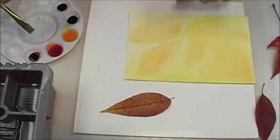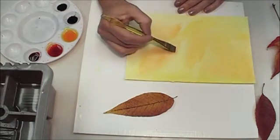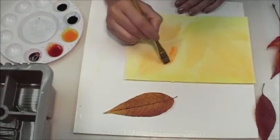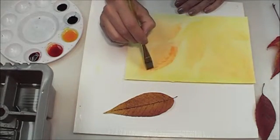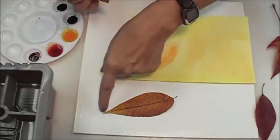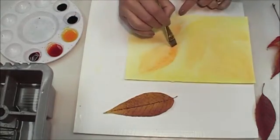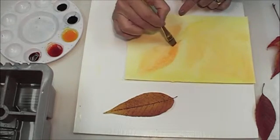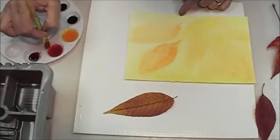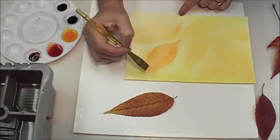So now I'm going to pick up a little bit of the orange, and I'm looking here and I'm seeing that there's quite a bit on this side, so I'm not afraid to gently drop some color again within the leaf, and I'm just going to pull it gently like this towards the center, okay? Just a little. I am not putting it everywhere. I actually want to leave the tip yellow. I want to leave this side. I know I've got color in some of the other areas, and so in those areas I'm going to put the orange in and just pull it along. But not everywhere. Sometimes we think once we add a second color it has to go exactly where the first color went, and that's not the case.